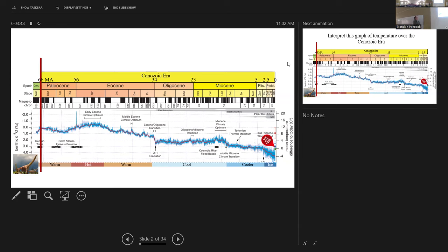And this curve is, I think, one of these things that is unreal how stable it is. All the blue is data collection. The red line is the trend line. This is people going deep into the ocean, coring into the sediments on the bottom of the ocean and looking at the little plankton rain, all the little dead bodies of all the plankton for all these millions of years, looking at the ratio of oxygen isotopes in the tests, in the little bodies of those plankton. And they can use that oxygen isotope ratio to get a really reliable indicator of temperature.